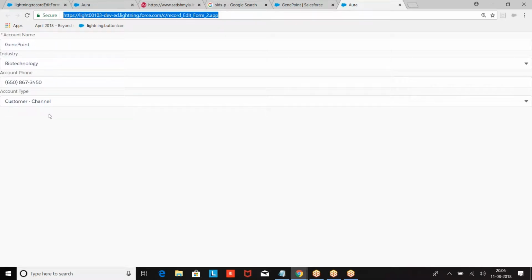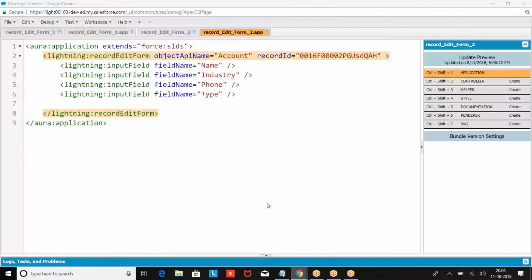So if you pass the ID, we can give it. That ID can be dynamic also. Now we made it static. You can give it as dynamic. I can pass this ID as dynamic. How can you pass?